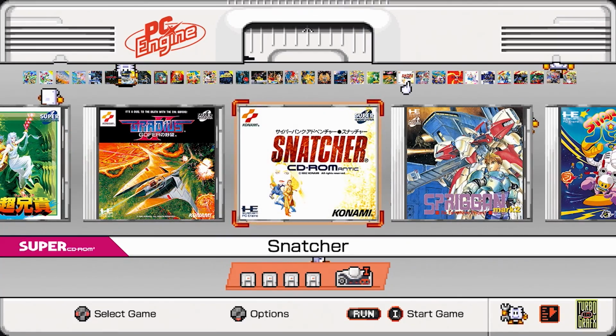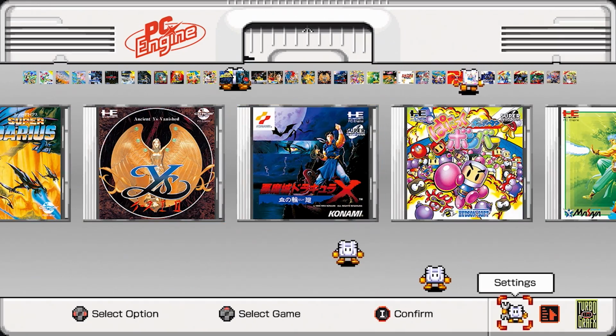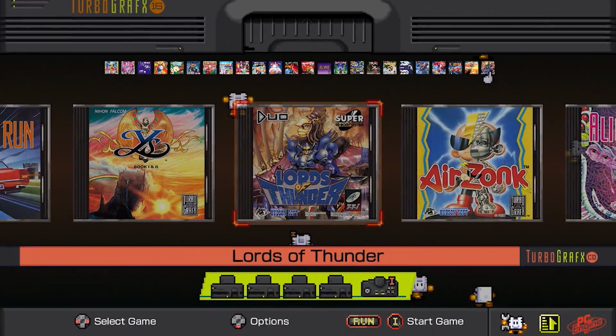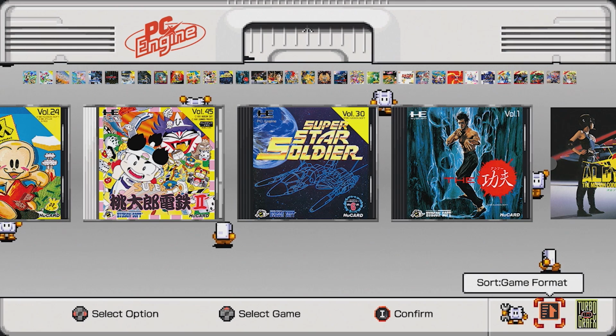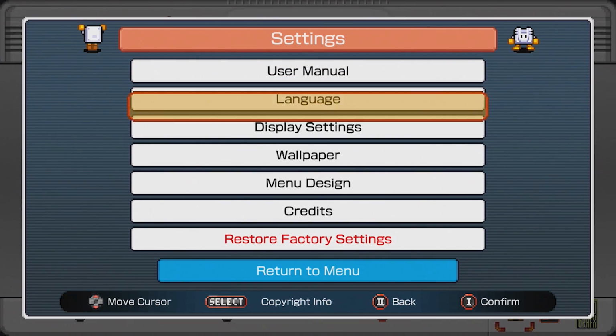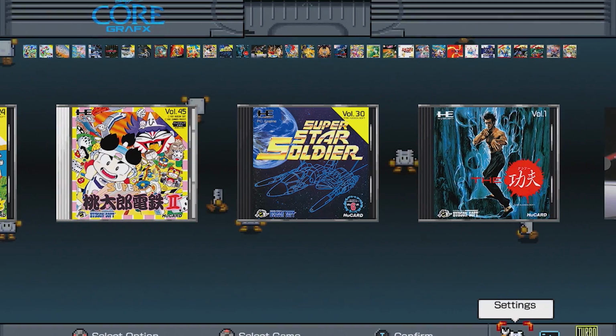You can go to the lower right-hand corner and select TurboGrafx 16 or PC Engine, and it will change over to that layout, and it will have games that are specific to that region. Hidden deeper within the menu is the option to change the PC Engine menu to a Core Graphics menu. So it switches from white to a dark gray and blue.